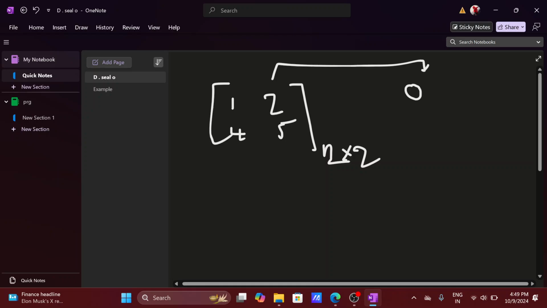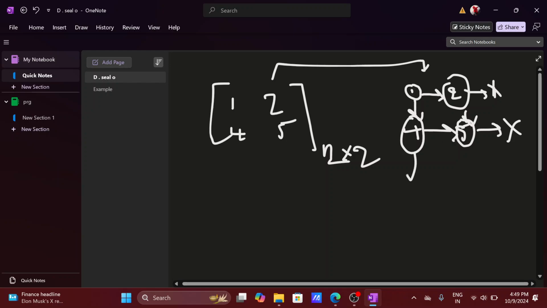We have to convert it into a 2D linked list like this, where each element can point to its right side element and its down element. Right side element and down element, right side element and down element. As there is no right, it points to null. It also points to null. This also points to null, and this also points to null. So this is the matrix which we have.